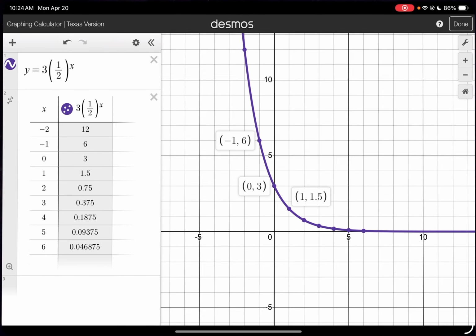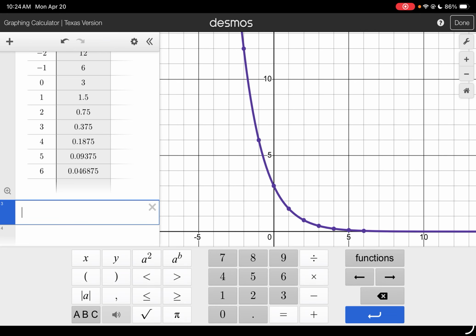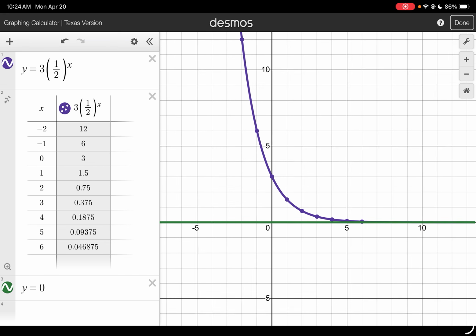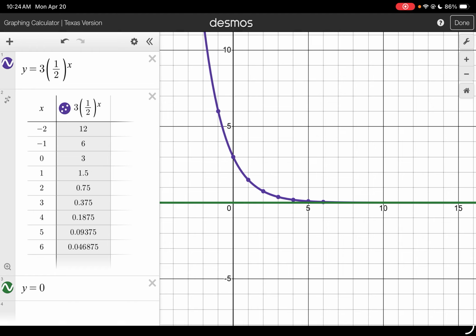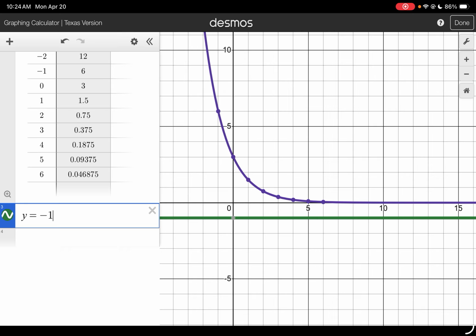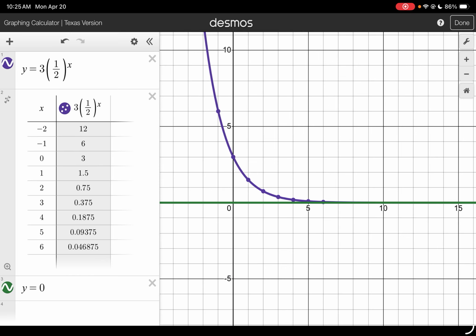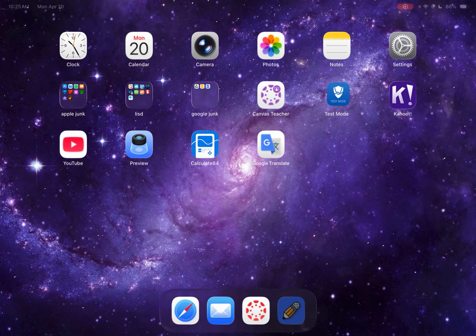And I can actually check that when I go to Desmos. If I go to box 3, I can type in y equals 0, and I'll see that my asymptote is against my function. I want it to be right up against it. If it's too far away, it's not considered an asymptote. So for example, if I do like -1, that's too far away. They're not even close to each other. And if I do +1, that's going through it. So we don't want that to happen. So 0 is going to be that perfect number there.